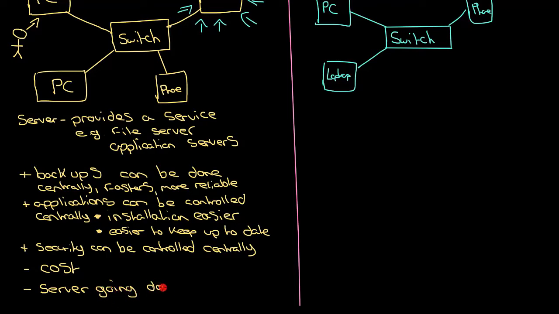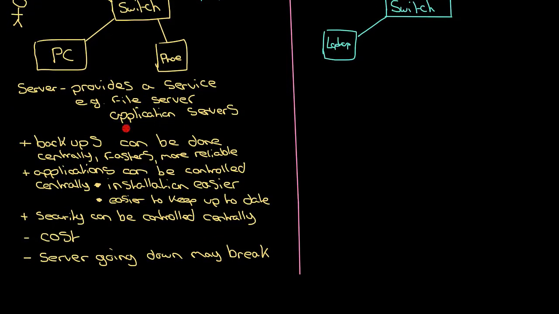You've also got the idea that should the worst happen and the server goes down, you've got a central point of failure. So if the server collapses, your whole network might collapse. Now, it depends on which server goes down. So you might have, for example, your file server go down. That means that nobody can access the files. That would be awful. But maybe if a print server went down, that wouldn't be too much of an issue, it just means that nobody would be able to print their files. But certainly a server going down may break the network.